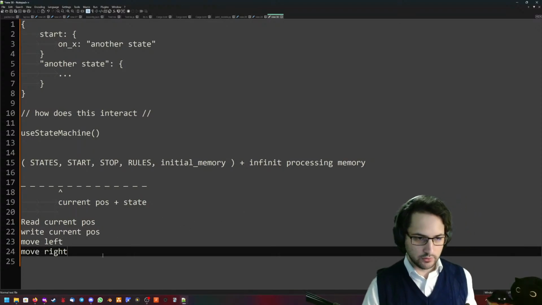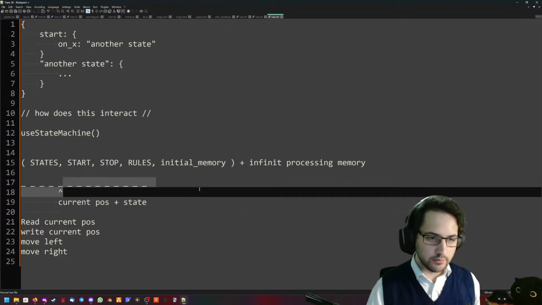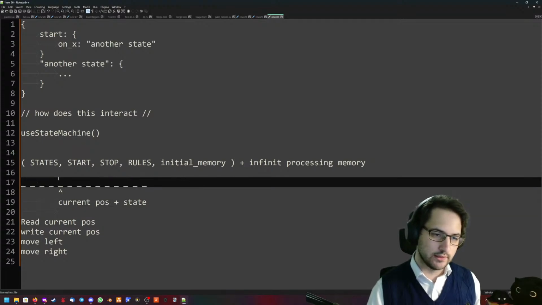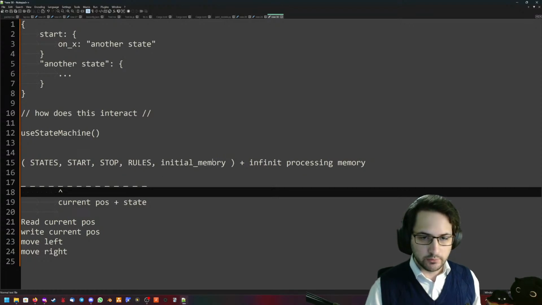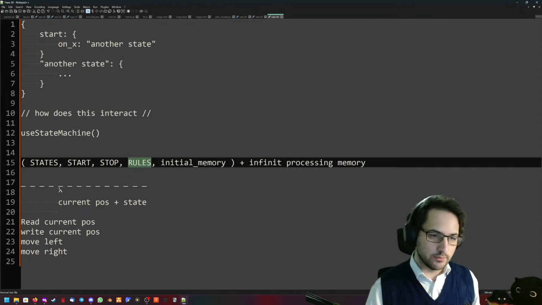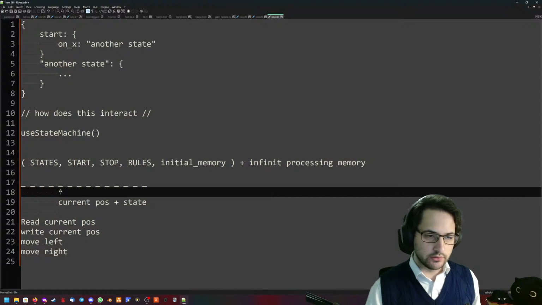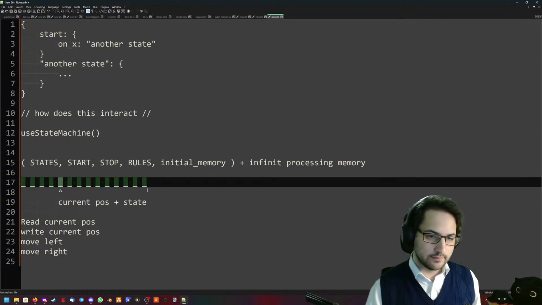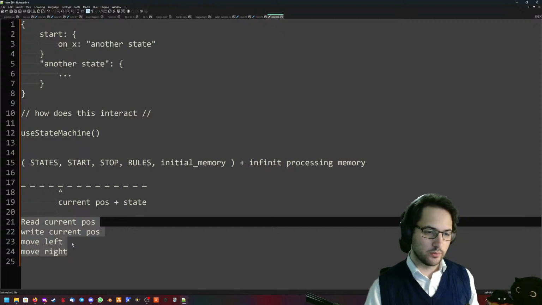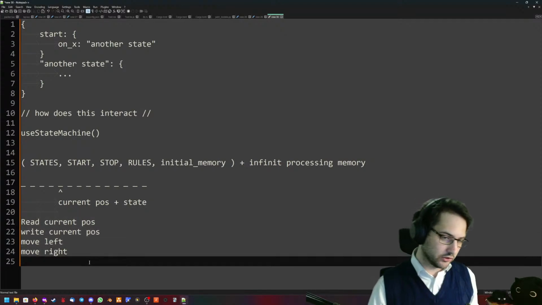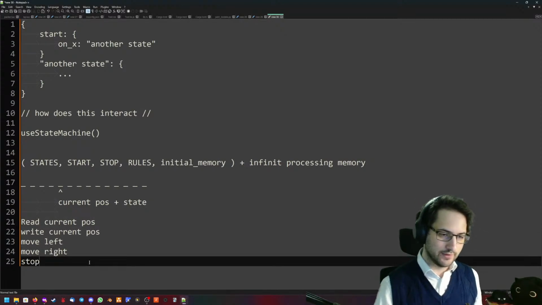This is basically all we can do. And we can move as far to the right as we want to infinity, and as far to the left as we want to infinity. So basically your rules are always going to take the current character and current state, and from that we're going to have some sort of decision on what we do. Are we going to... Oh wait, stop. That's another command.